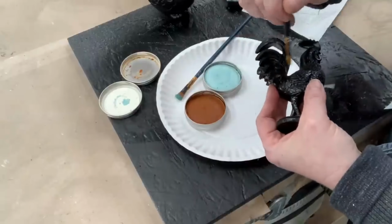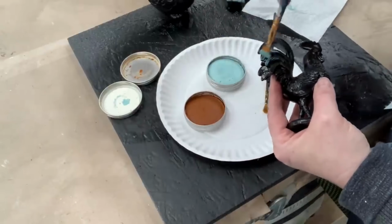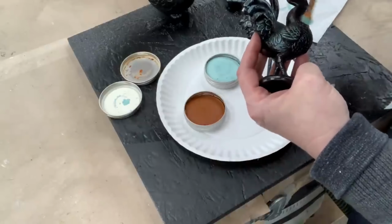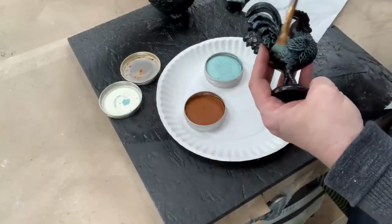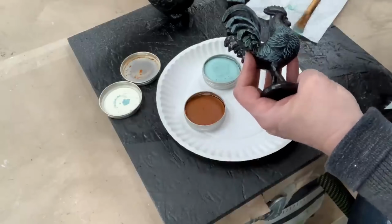So when I tested out the rust color on black, you barely saw it. So I quickly decided that, yep, the green was the way to go. The greenish blue was the way to go. But look at how it just makes these details pop. And I can tell you, I was having way too much fun on these little bitty birds.